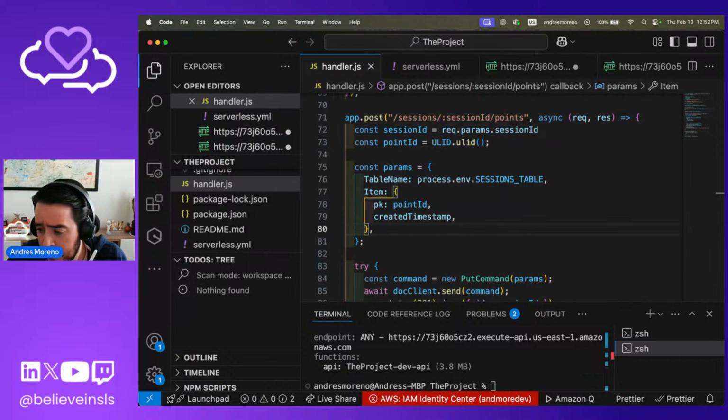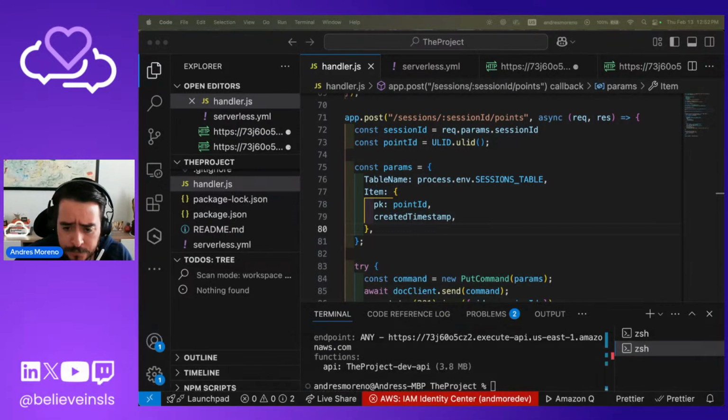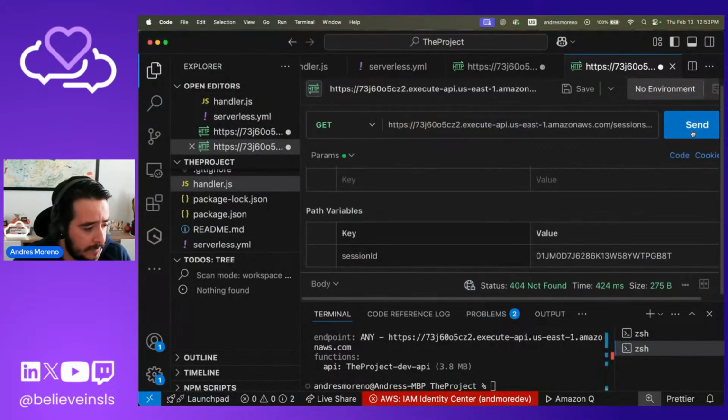The cloud and another terminal. Serverless logs. Okay, so doing multi-terminal would also be beneficial there, right? So you can stream the logs. There's this specific command called serverless logs, and you specify the function. I'm assuming the T is for tail, so you can tail the logs and just keep looking for them. So okay, this is deployed. So now let's try it.